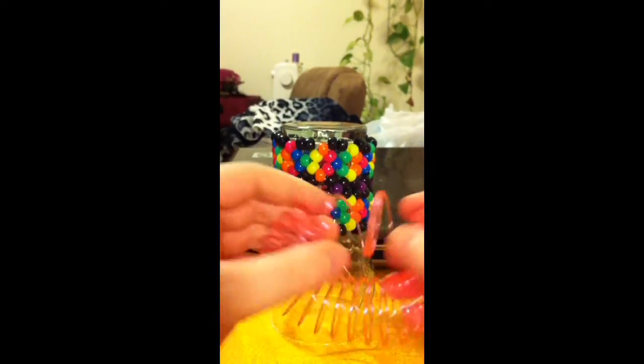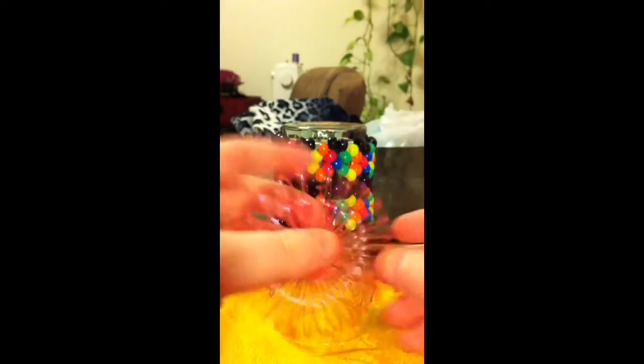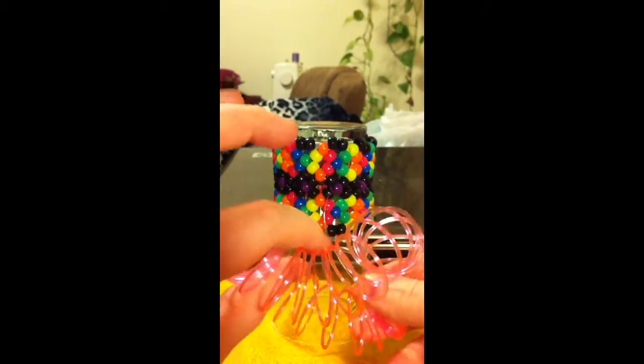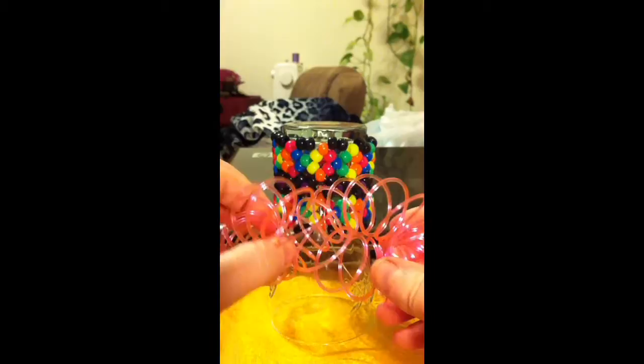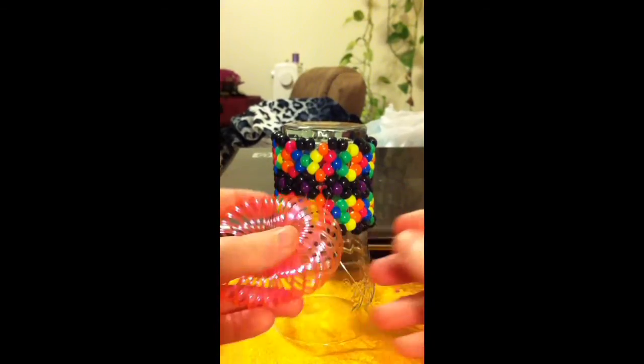I'm using a slinky that has been glued together right here with some super glue, so it's one piece. If you want, it could be a bracelet on its own — do whatever you want with it. But this is what we're using. So I'm going to stop the video and start a new one because I need to try and do this in bits, because making one long video did not work. So here we go.